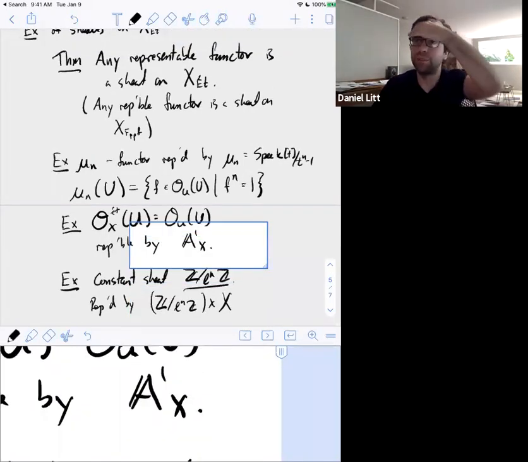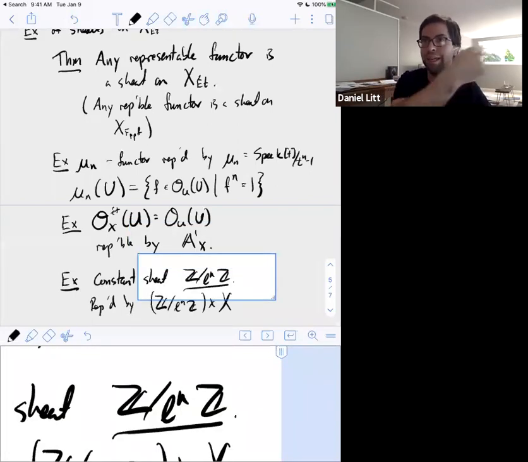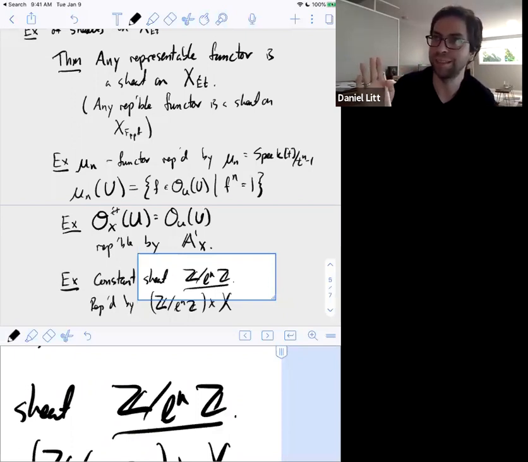So Benjamin asks, for a functor to be representable, does it need to be an X scheme? The way I'm writing things, the answer is yes, but in real life, the answer is no. If you just have some random scheme, like over Spec k, you can make it an element of X Étale just by multiplying by X. And then a map to that over X will just be the same as a map, not over X, to your original thing. So somehow that's the proof that if you have a functor represented by something that's not an X scheme, then you can make an X scheme that represents the same functor on X Étale. Does that answer your question, Benjamin?